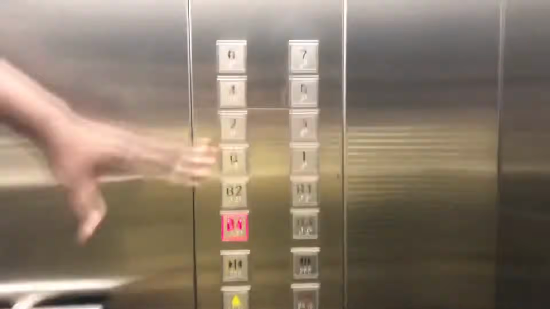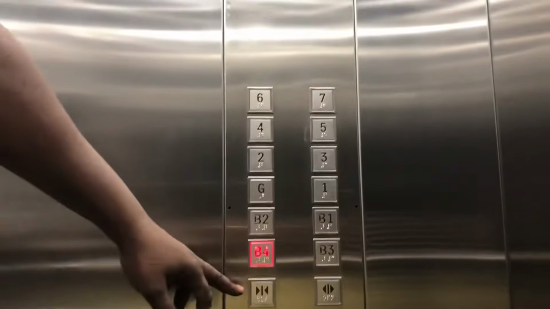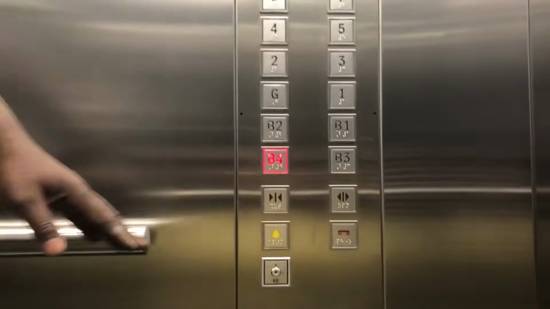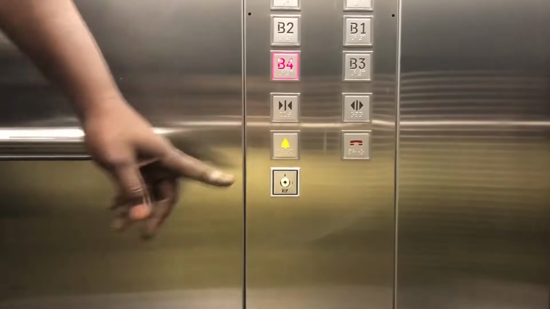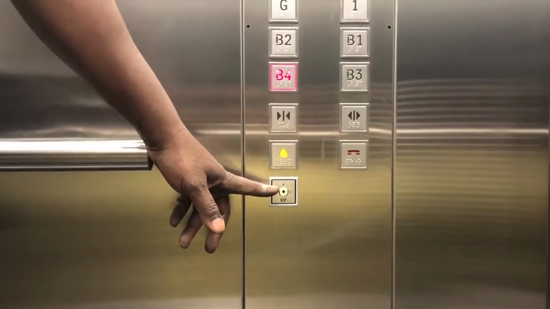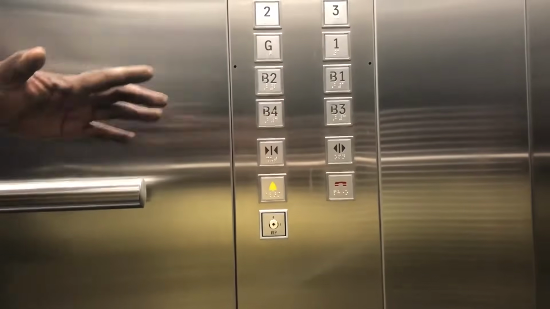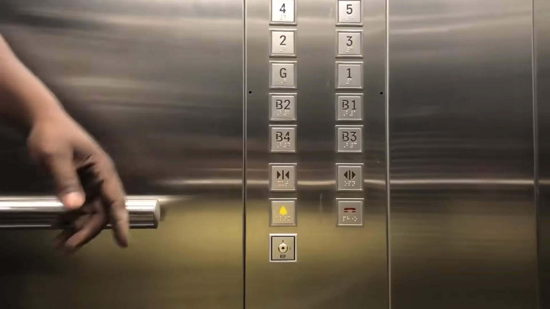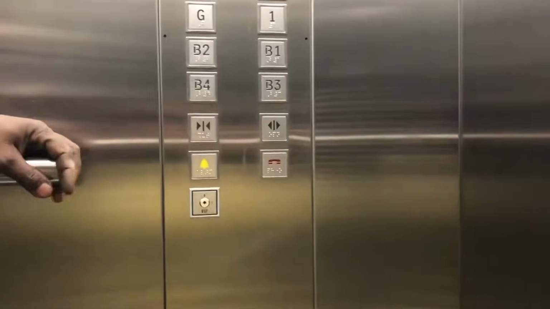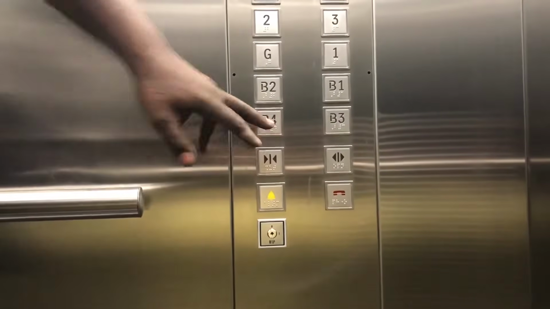Now these are the car buttons, what we call car buttons. You can see how they are. We are from the 7th floor to basement 4. This lift has got the intercom, alarm, and VIP key switch. The VIP key switch is very simple. It's normally to shut off anybody using the elevator for the VIP people. Maybe you want to carry something in it, you switch it off.